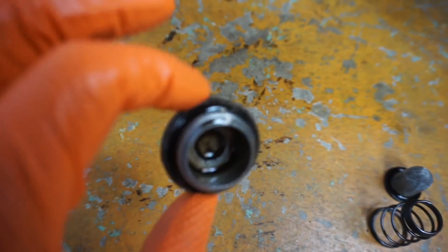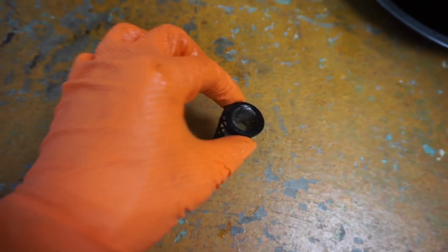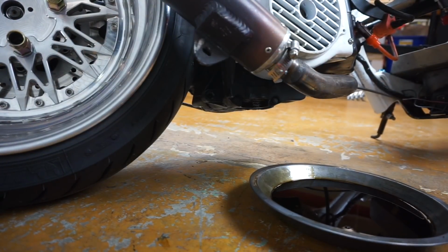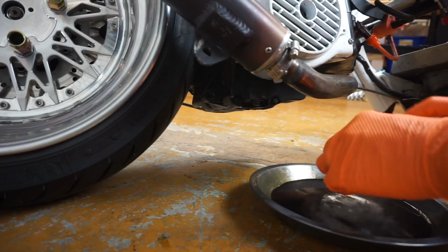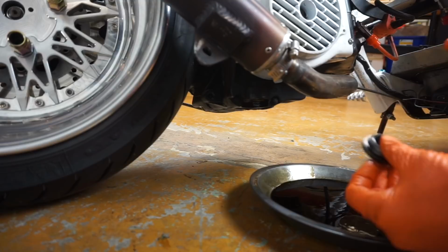So here's our drain plug. If you notice, there's just some metal shavings and things in there that the filter didn't catch. So this is the filter, and then you got your spring, and it goes in just like that. So you want to clean all of this stuff up with some carburetor cleaner. Let me show you what I mean here. So this is done draining, so spray. Oops, that didn't work. There's that. Clean that up, and then inside your cap here, of course.